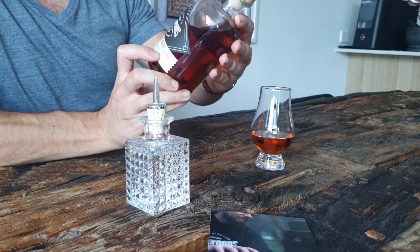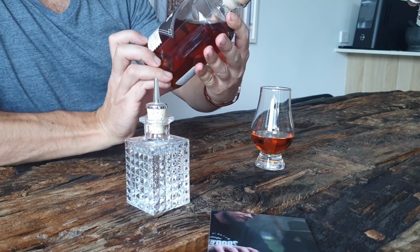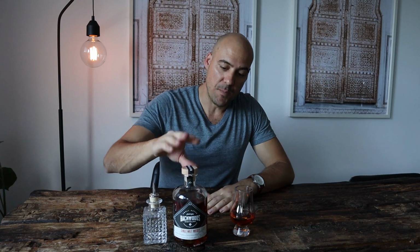And before I even tasted this whiskey, the first thing I noticed was the colour. So this is non-chill filtered, no colouring added. And the colour of that whiskey is just, I don't know if you can see it there in the light, but it's just unbelievable. They've done an absolutely amazing job. I'm not sure what size barrels they put this in. As I said, from my understanding, French oak barrels, and they've held Australian tawny port from the wine industry in Victoria.